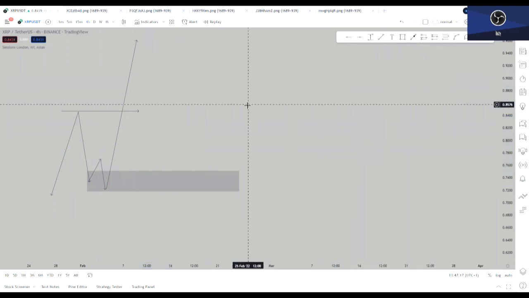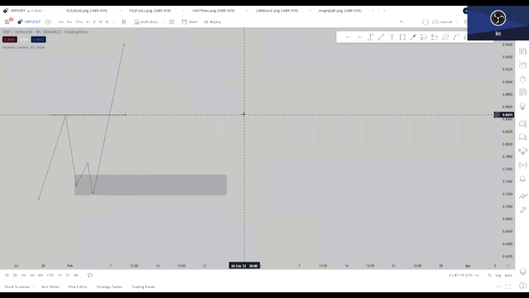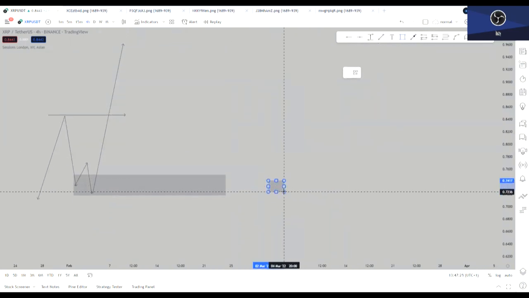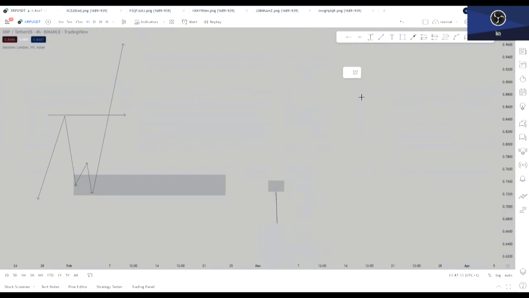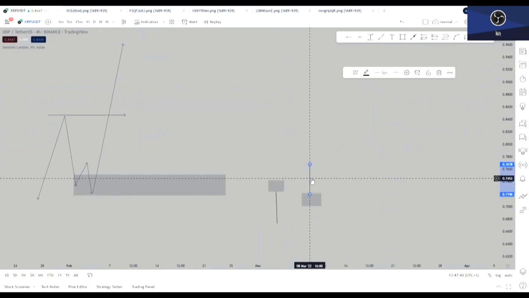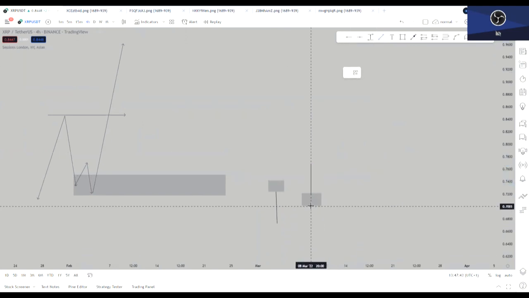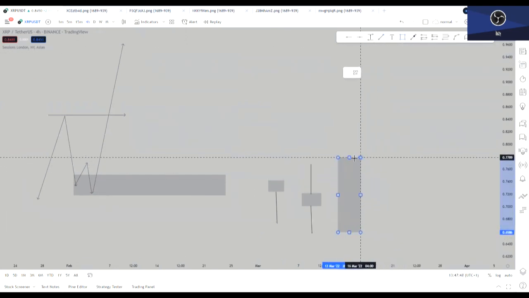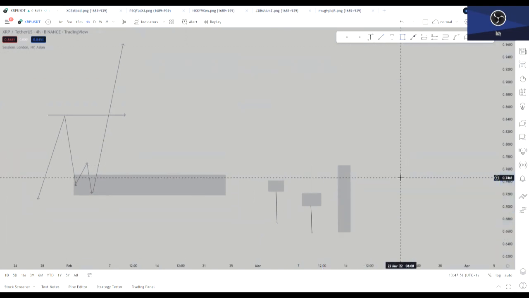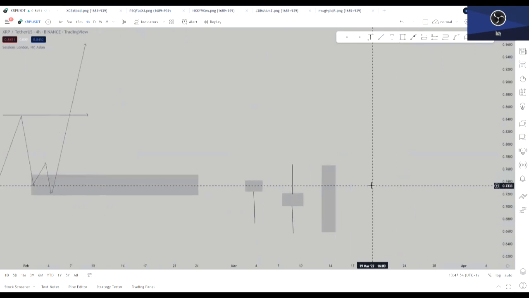And how do we draw these? It's just like on a supply area. You want to see a bullish candle. In this case, it can be a bullish pin bar, or it can be a doji too. So we could see a doji at the origin of an impulsive move to the upside, or it can be a bearish engulfing for a supply zone, and a bullish engulfing for a demand zone.